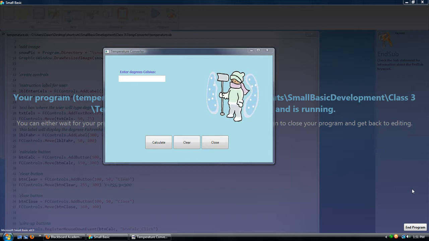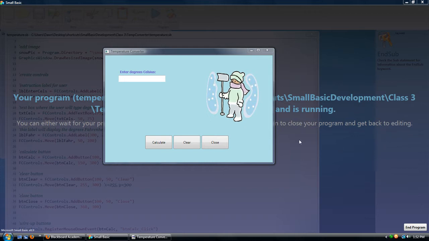Now, with that in mind, in the console application, when we wanted to display output to the user, we used text window dot write or text window dot write line. When we wanted to get input from the user, we would say text window dot read. I want you to put all of that out of your mind, because text window refers to the console, meaning that little black window that you're never going to use in your homework programs or exams. The word text window really has no place in your code when you're writing this next program, or really your homework program for this week.